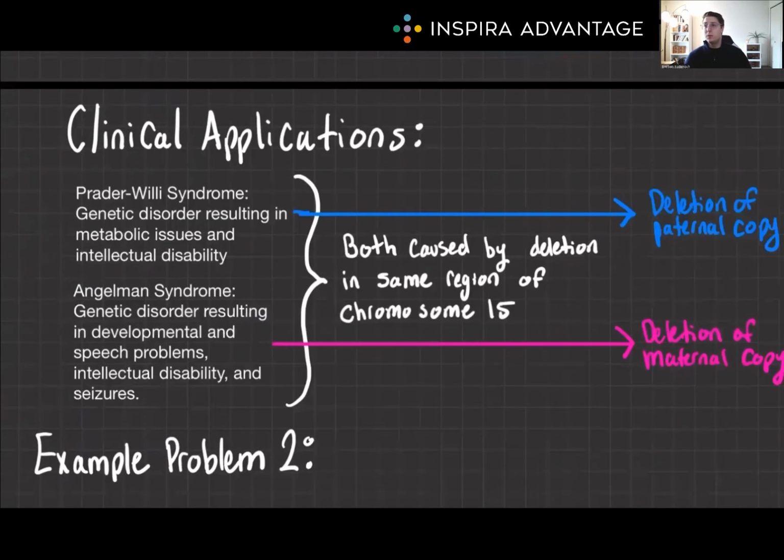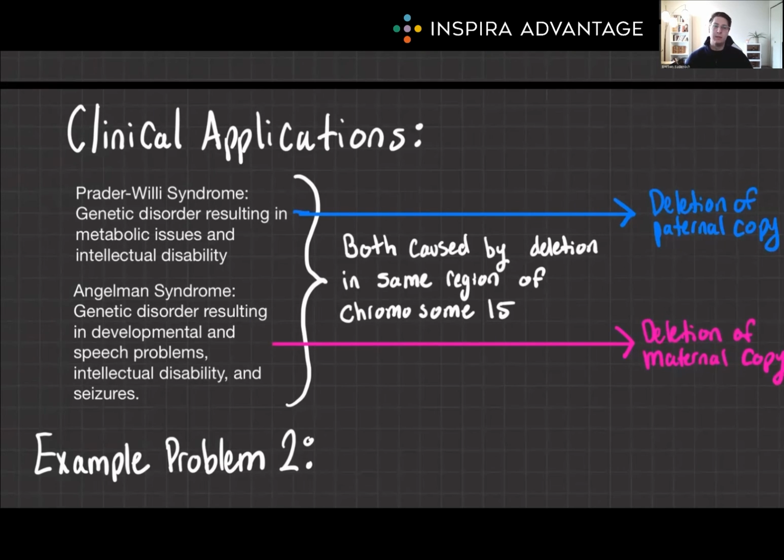And I don't know about you, but I didn't take the MCAT to just memorize random things. I wanted clinical applications, right? You want to be a doctor, so who cares? Well, errors in imprinting can have huge, dire consequences. Two of the most famous ones are Prader-Willi and Angelman syndrome. Both of these arise from the deletion of the same gene on chromosome 15. However, the difference lies in which parent's copy is deleted. Prader-Willi results when it's the paternal copy, and Angelman when it's the maternal copy.